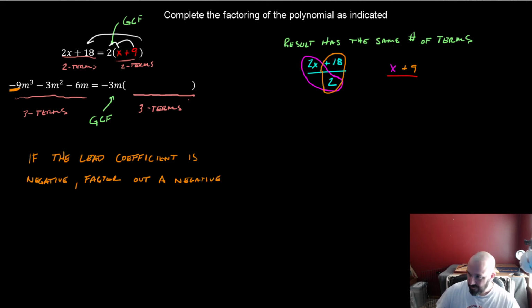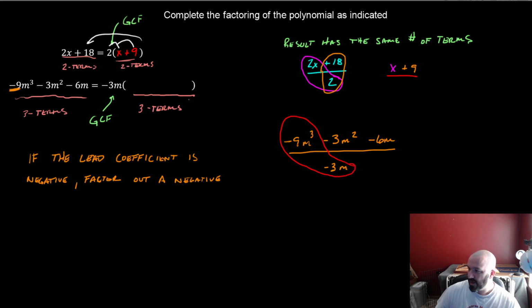All right. So again, we're told that we have negative 3m coming out. So you may or may not need to do this every single time, but maybe for the first couple of times it might be handy. You're going to divide that all by negative 3m. Now what we can do is we can just put our answer directly into this set of parentheses. So here's my first piece. Negative 9 divided by negative 3 is a positive 3. I have 3 m's on top. I have 1 m on the bottom. That's going to leave me with 2 m's.